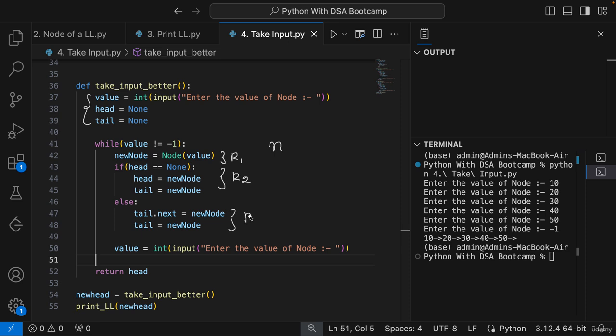This is also constant K3 work. Taking the input is also constant, let's say K4. Using the terminology which we learned about time complexity in the last module, if we take all of these as big K work, I can comfortably say that all the work I'm doing here is just nK. And we have seen a number of times how this complexity is O of n.